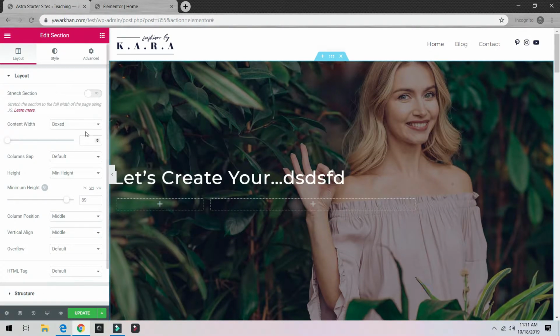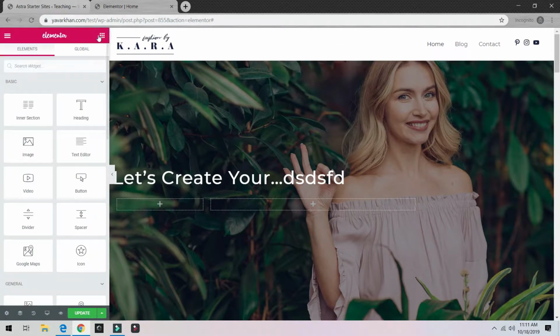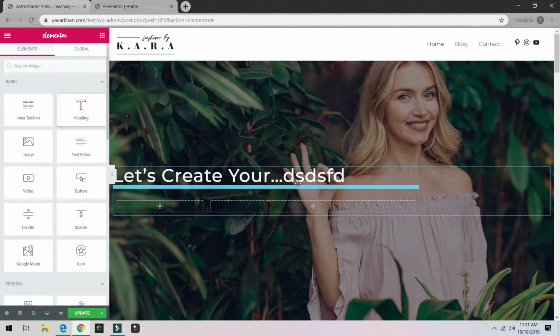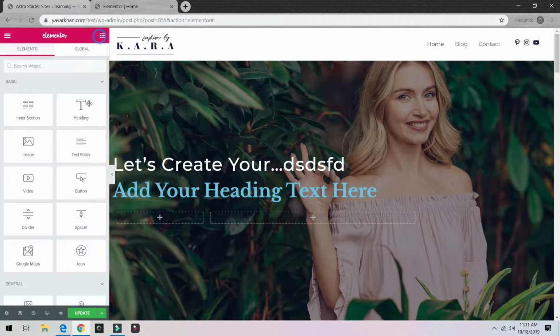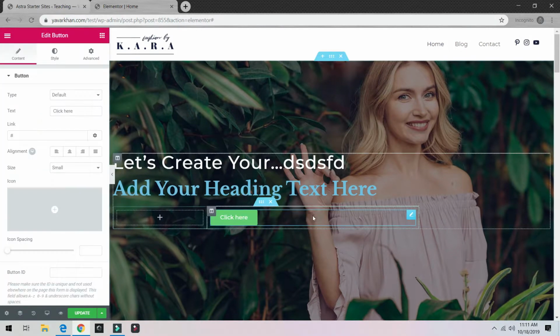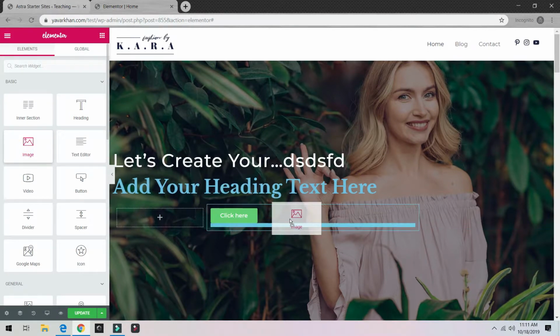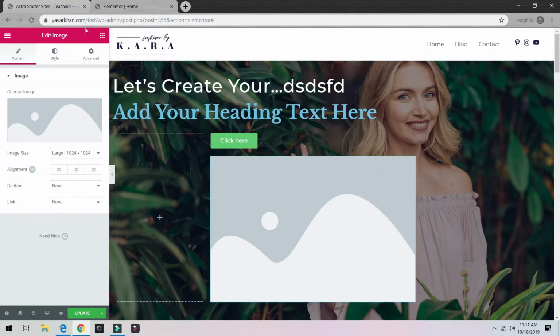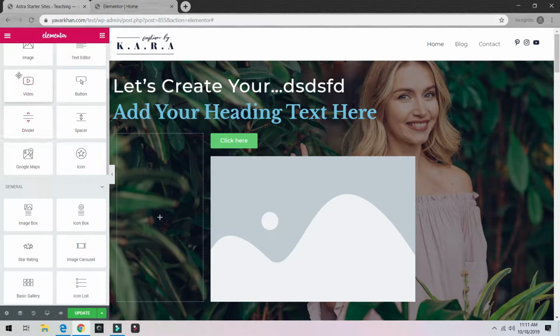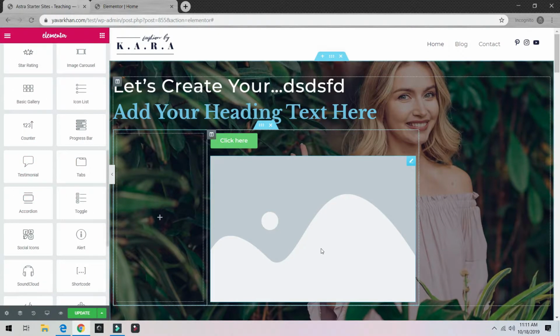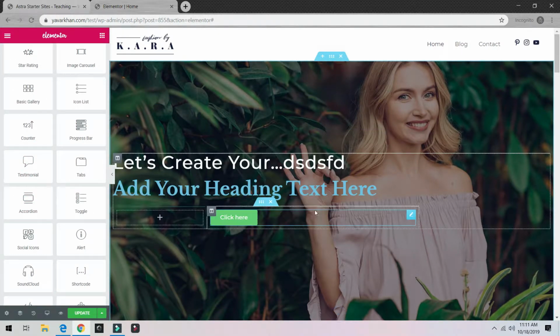Just click on delete. You can go back over here, press this section, you can put a heading, again go back in this section. There are a lot of things. You can put a button over here, so you just have to play around with it. It's really easy. It's a drag and drop. You can add images over here and you can add video. There are a lot of things which you could add, but right now I'm just gonna make it really simple.